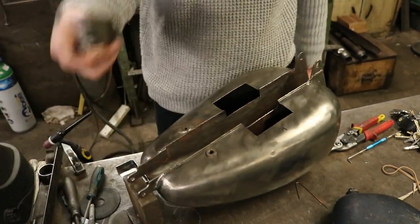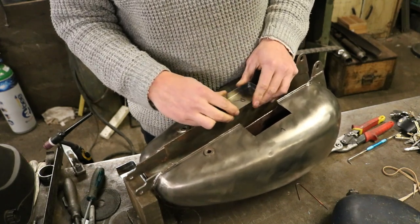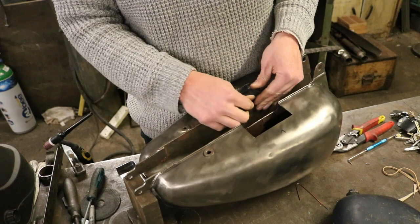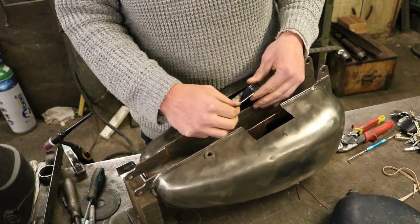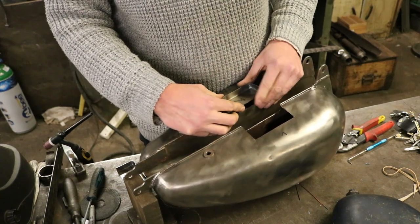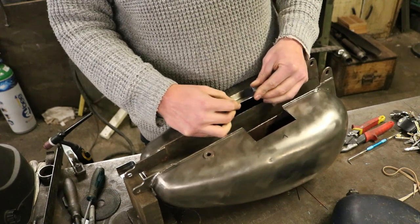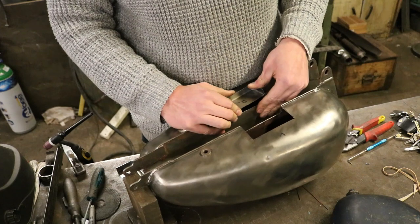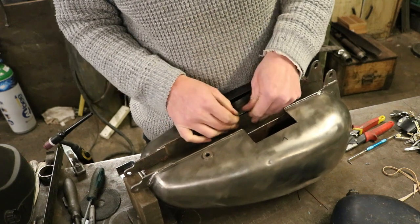Let's get all that. Can you see? Yeah, get these to that. Got these, I've marked an R on here. One of them's slightly bigger than the other one, so one of them drops through and one of them doesn't drop through. This one's harder to get in, I think, but when it's in, it's perfect. I can't remember if I went that way in or slid it in like that. I might give it a tap up the bench. Oh, there we go, we're in.